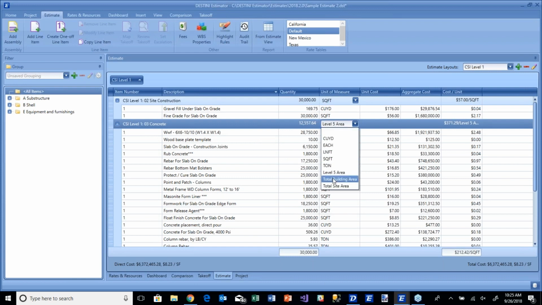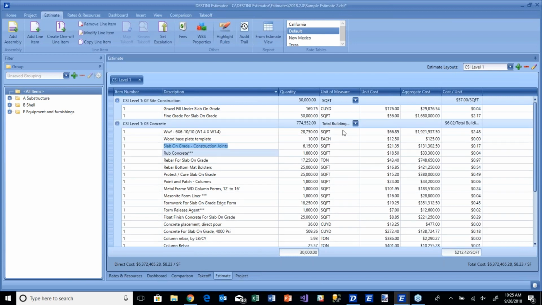That doesn't make much sense, but it would make sense if I broke my estimate down first by, let's say, level, then by CSI. In that case, I would give it an overline quantity tied to that. Now that wouldn't erase this because this is just my CSI level 1 at a high level grouping, but anytime I had it first broken down by floor, then broken down by CSI level 1 for 03 concrete, you would have seen that breakdown. So it'll remember that inside of the estimate anywhere you look at it.